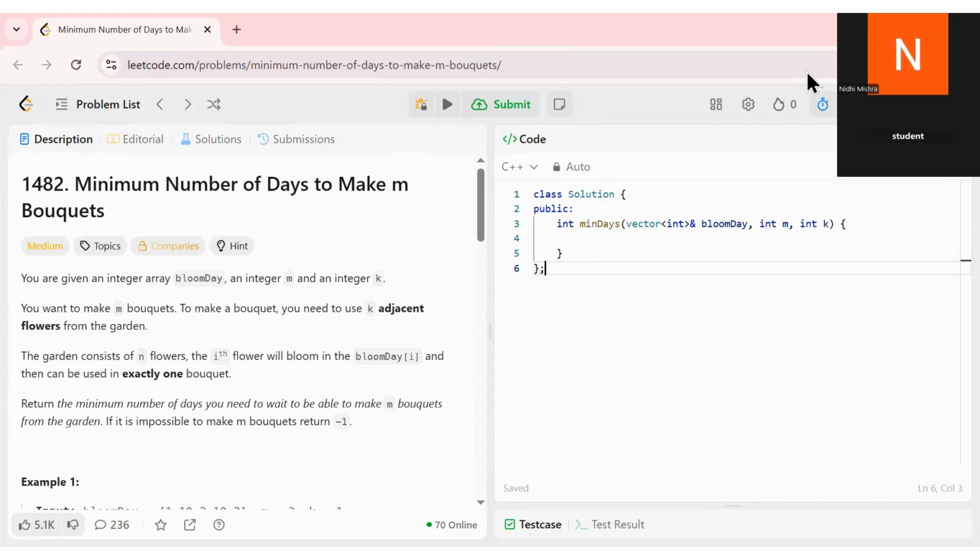I mean, that's what I was thinking: if we take the max number of days of the array given, then in that time all of the flowers will bloom, and we can make the bouquets as required.